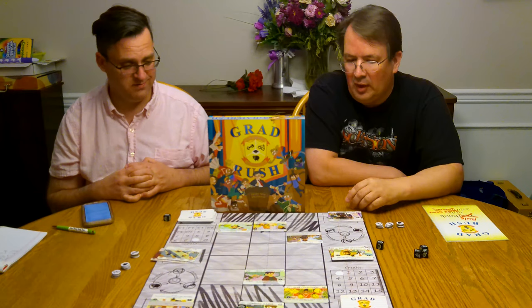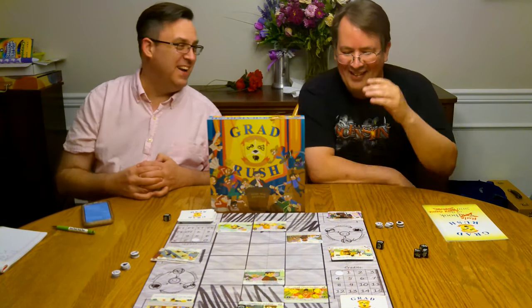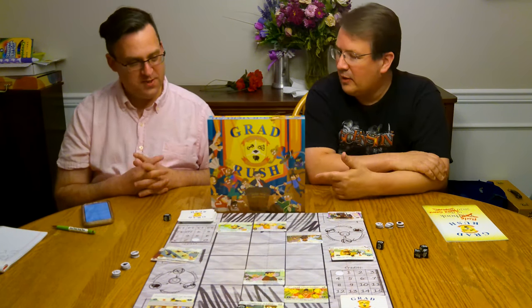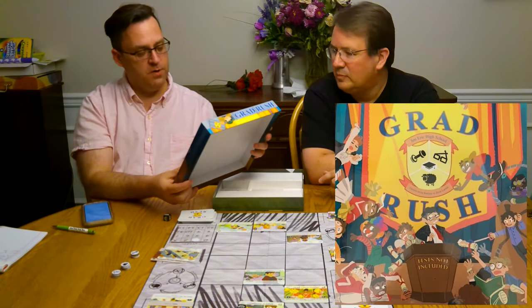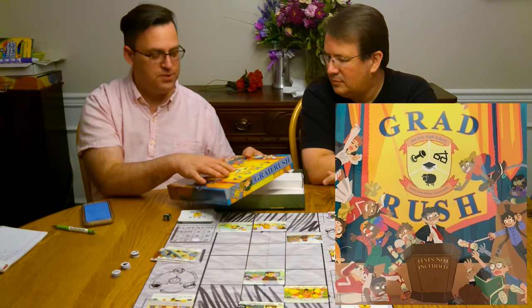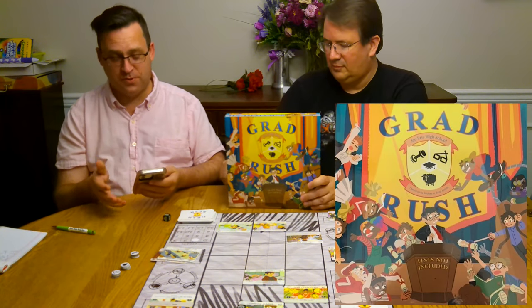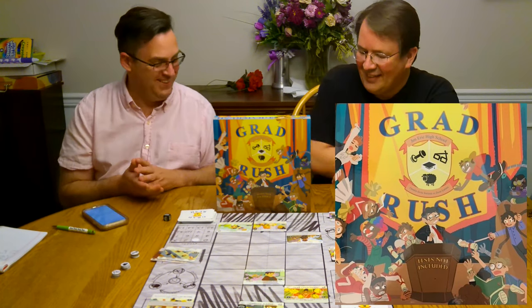As far as theme, it's a fun theme. It might bring back some bad memories of being bullied in high school, but there's neat art on the cards and a lot of humor — a lot of tongue in cheek. Even on the box cover under the Jim Eric High School crest it says in Latin 'Omnia dicta fortiora si dicta Latina,' which translates to 'everything said is stronger if said in Latin.' That's pretty funny — just little touches like that.